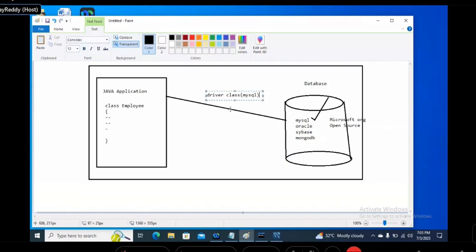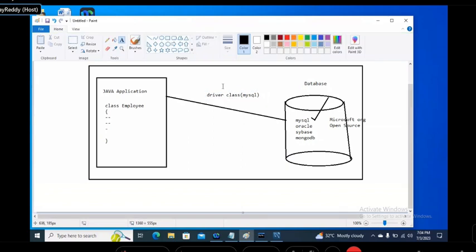Every driver class name is unique: the MySQL driver class name, Oracle driver class name, MongoDB driver class name. By the help of this driver class name, we connect the Java application to the database application. I hope it is clear for everyone. Why do we require this? Because it acts like a mediator between the Java application and the database application, so we must compulsorily add this driver class in our program.